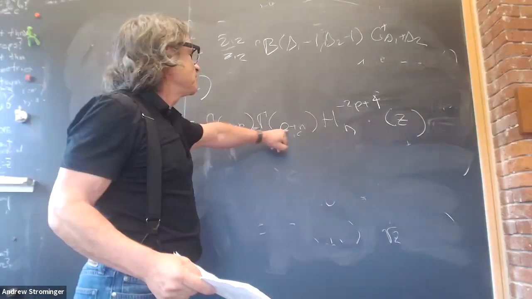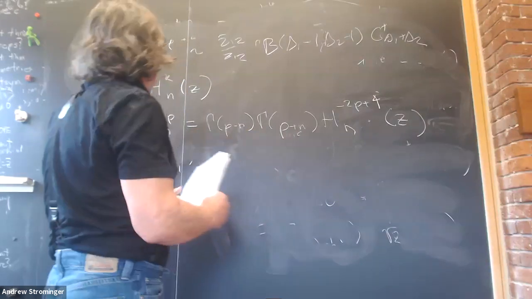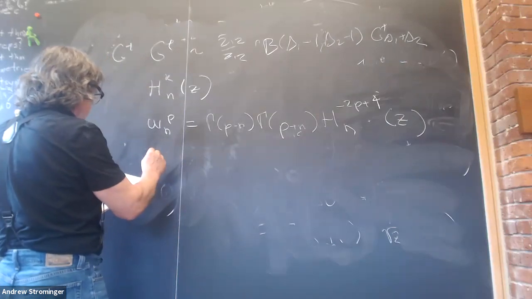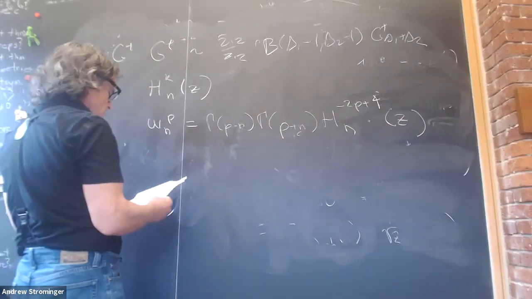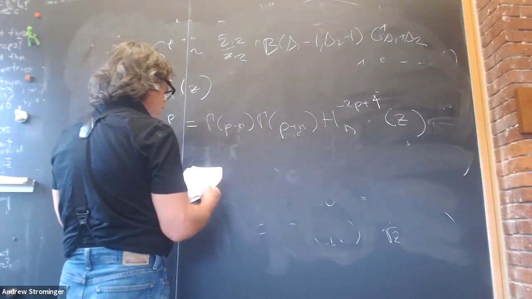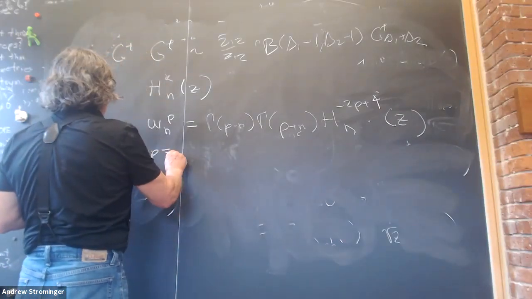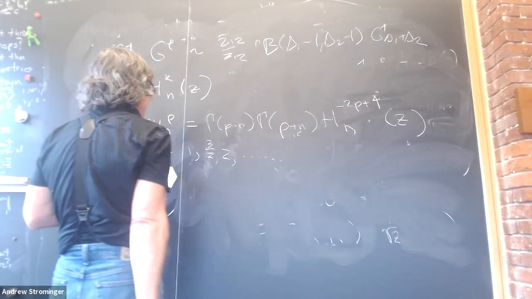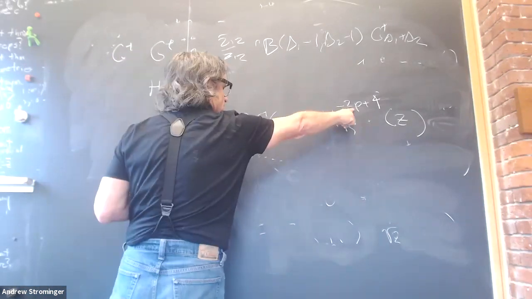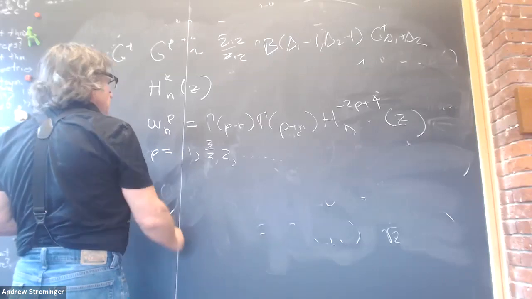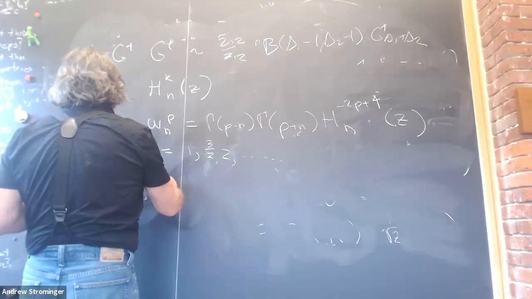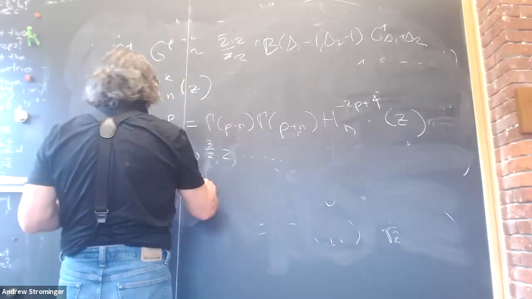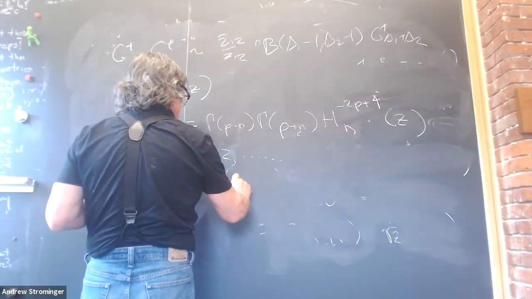And there are no poles in the range that I'm in, because K goes from one, actually for gravity, K goes from two down, we have that P is equal to one, 3 halves. P is now always positive. It was related, this was K. And moreover, the finite range of the n here translates into 1 minus p is less than or equal to m, is less than or equal to p minus 1.